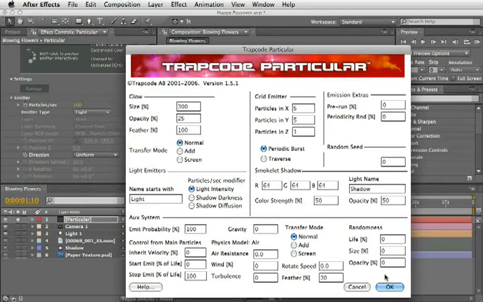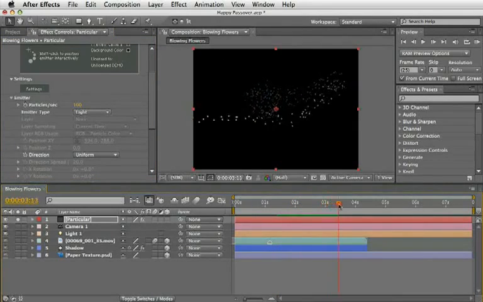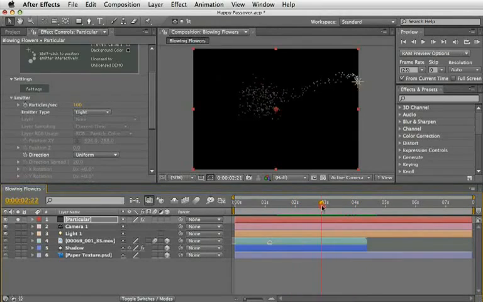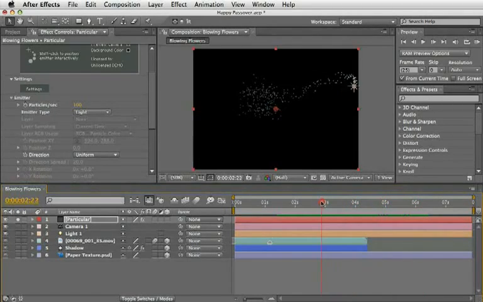This will tell Particular to look for a light that starts with the name Light, and when you press OK and move forward in the timeline, you can now see that our existing Light 1 will set the way of the emitter and move the particles to wherever it travels in 3D space.